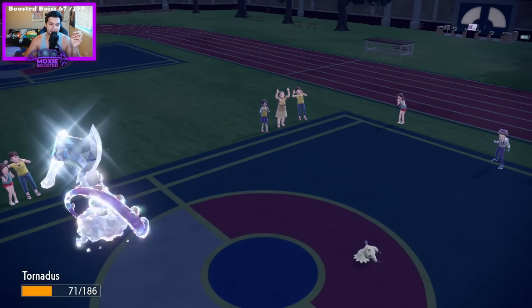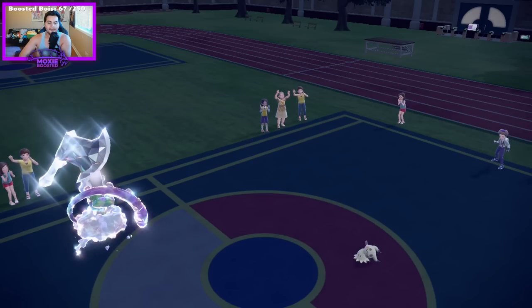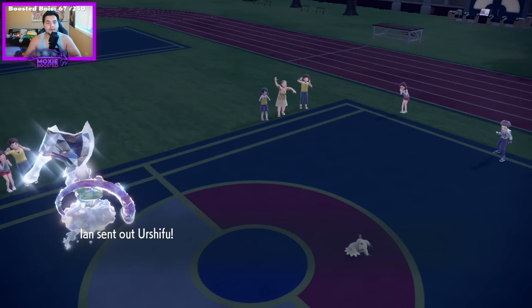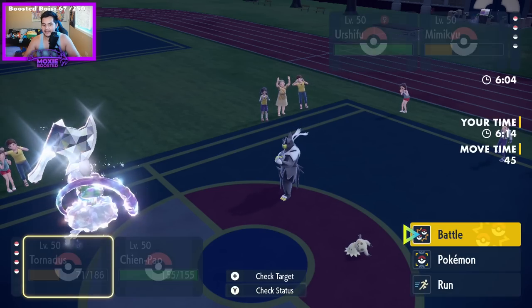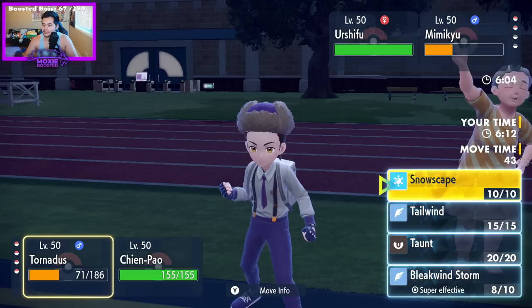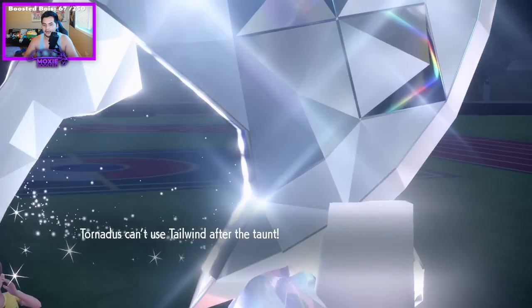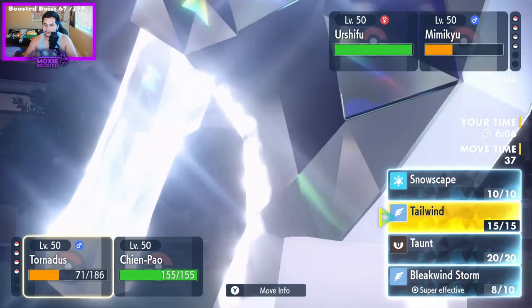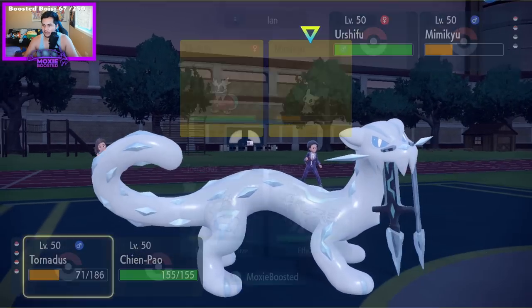That's fine. That did a lot. Is that a crit? No, it's just Life Orb. We don't have a lot of defense. Look, Tornadus should never have zero defense investment. I don't care if they're max HP. They should always have defense investment. It is just correct. All right, and because it's Urshifu, I can actually just Tailwind here. Oh, I can't Tailwind after a taunt. I'm stupid. All right, let's focus down the Mimikyu and go for another Bleak Wind Storm.